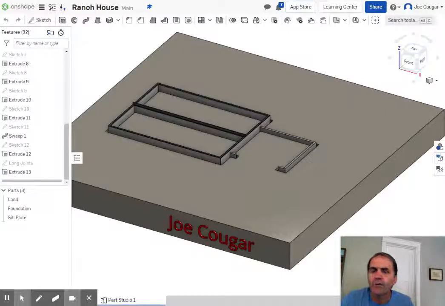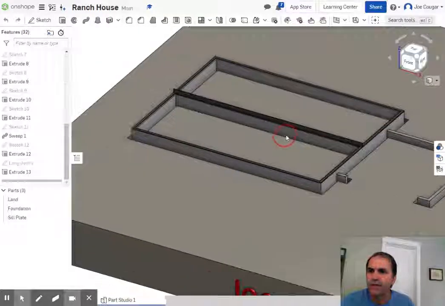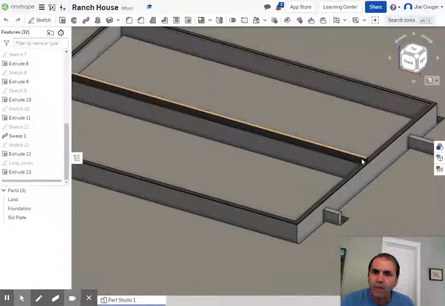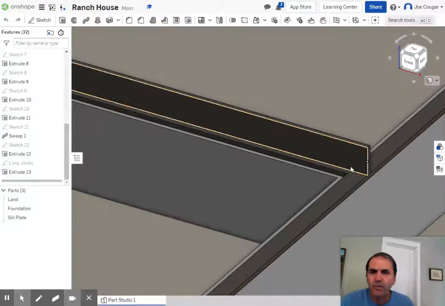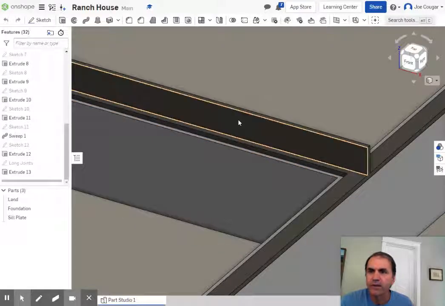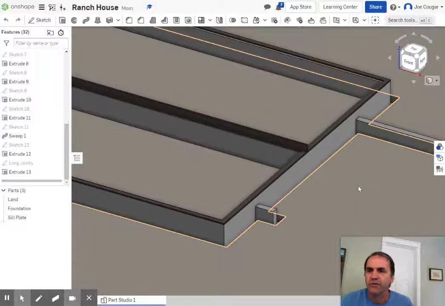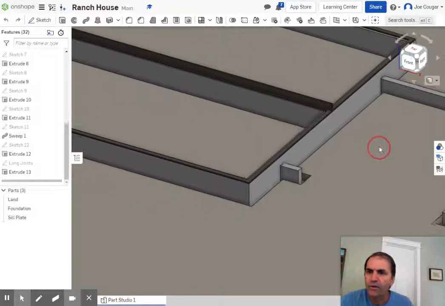We are going to continue on our ranch house. Last time we started making our sill plate that sits on top of the foundation and made one center joist. Now it's weird that it's kind of combined together as one part, where in reality that would be a separate board, but in the virtual world it's a little easier to join it together and have fewer parts. So we're going to do it that way.